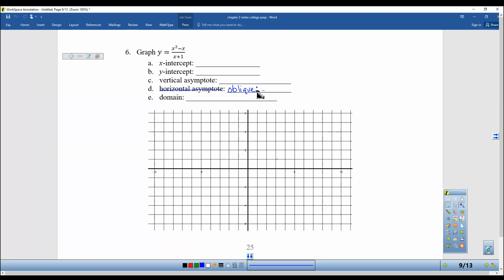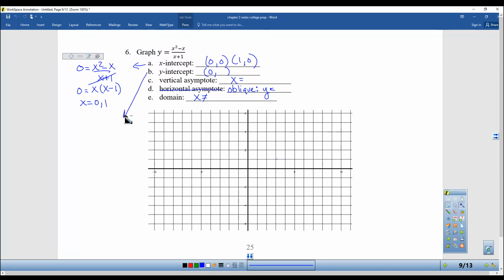So let's do the first part. It's still going to be y is equal to. Really a little bit faster. So x-intercept something comma 0, y-intercept 0 comma something, vertical asymptote x is equal to, domain x is not equal to. We find the x-intercept by letting y be equal to 0, which is actually just letting the numerator equal to 0. I see an x squared, so I factor. And my two answers are 0 and 1. So this has two x-intercepts.